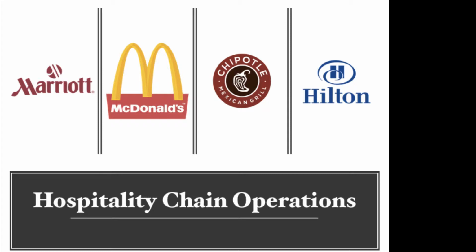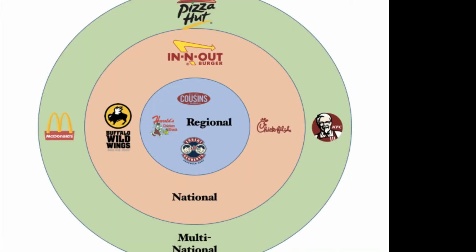And then, of course, Hilton, very similar to Marriott, has a wide range of different types of hotels, but all under the Hilton name. So the hospitality chains also operate based off of geography, so we can typify them based off of where they are or how large their scope is. You might look at the smallest being regional or local chains.